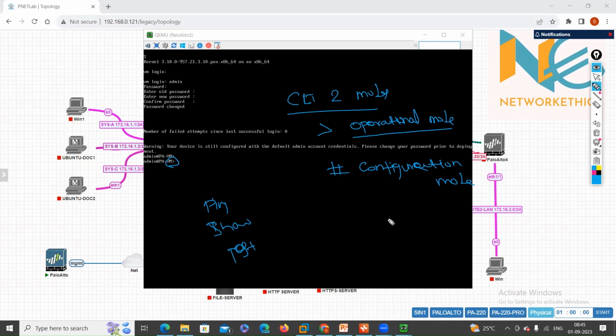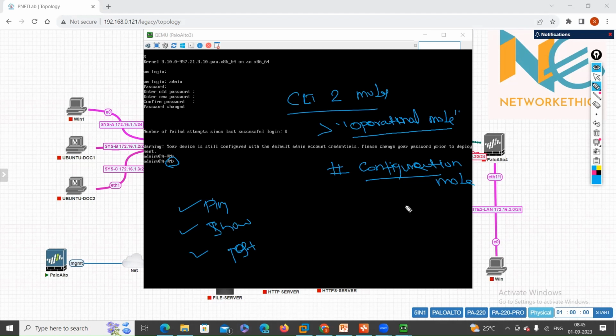Clear, guys? If you want to make some changes, you are not able to configure anything in operational mode. You can just verify the configuration by using show commands and test commands. But if you want to make changes, you need to enter configuration mode.